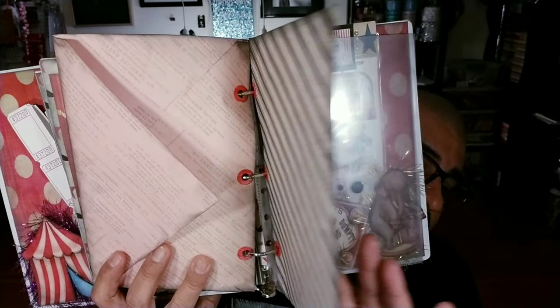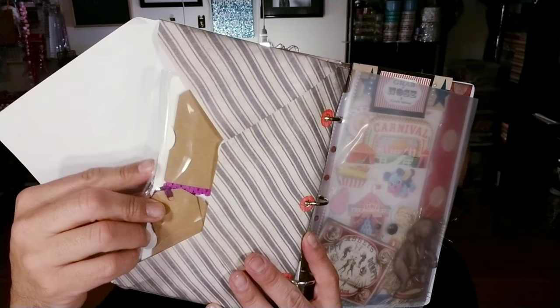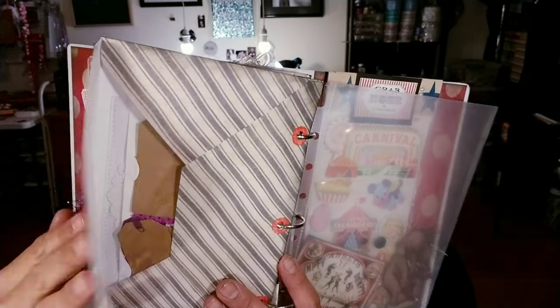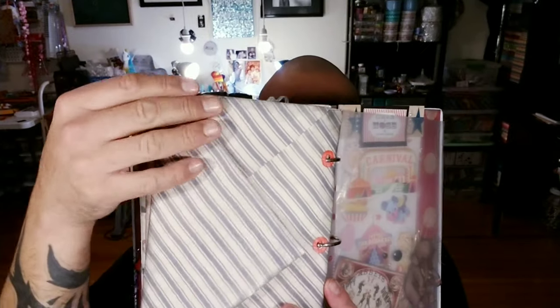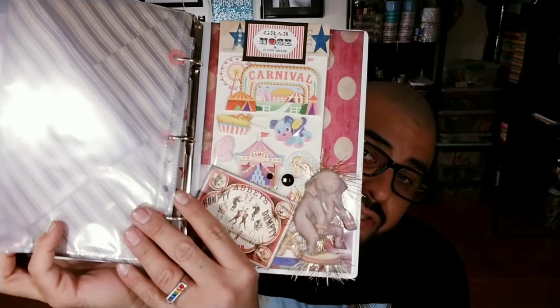In the second envelope, I went ahead and just added some blank tags so that she can go ahead and decorate, and then some little doilies and stuff like that. I didn't really add too much onto these little envelopes because they are paper — I do show you guys how to make that. We don't really do anything to the back page. So like I said, we were going to add some extra little things here. I was going to add some stickles and stuff, but I didn't end up doing that on the video.